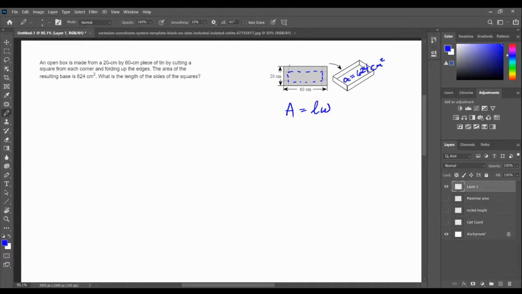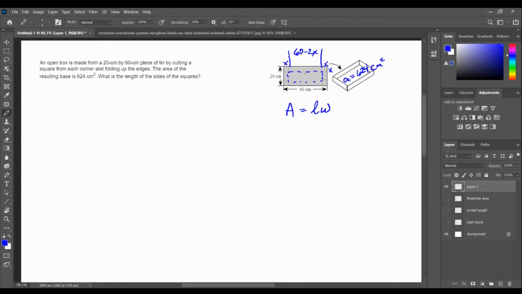We don't know the size of those squares they're cutting out. And when we don't know something like that, in algebra that is the time we start throwing a variable at it. So I might call that x. And if it's a square, then this side has to be x. And if they're all the same sides, then every single one of these has an x. So this distance right here, the length of the base, would be 60 minus x, which I could say is 60 minus 2x. That's that length inside there.